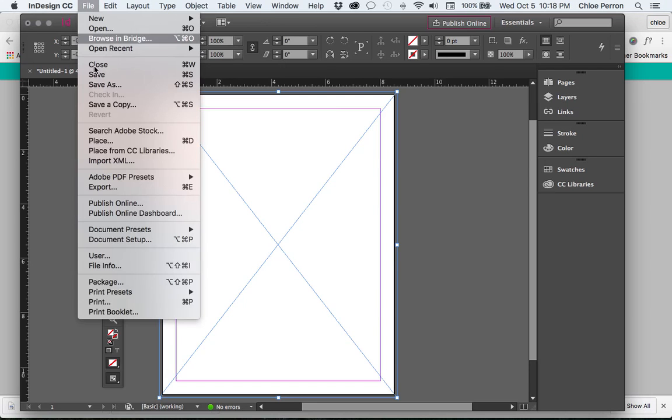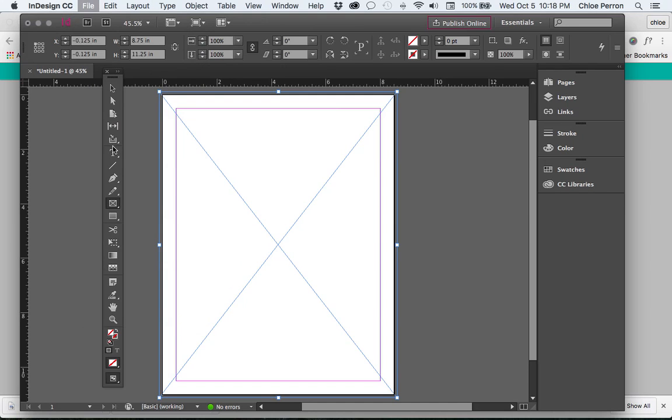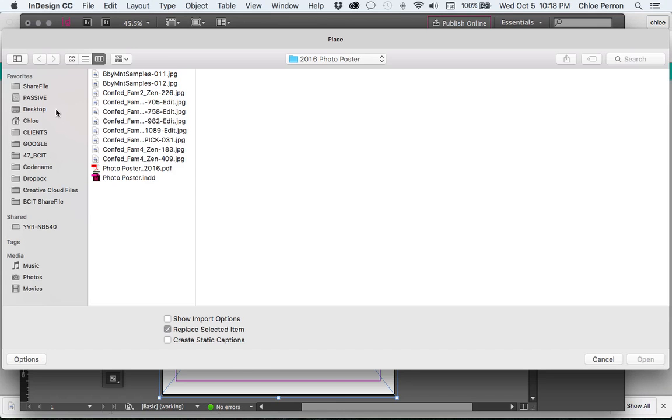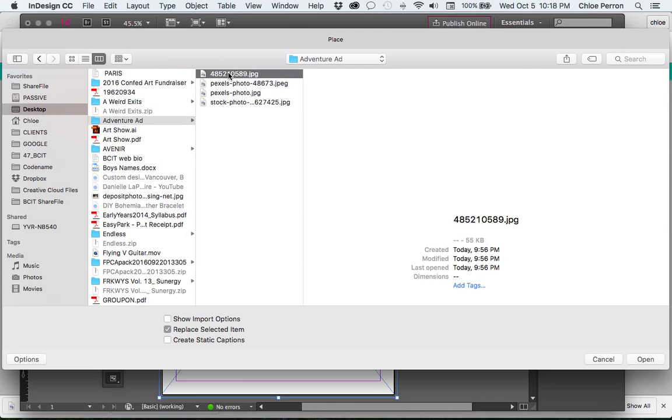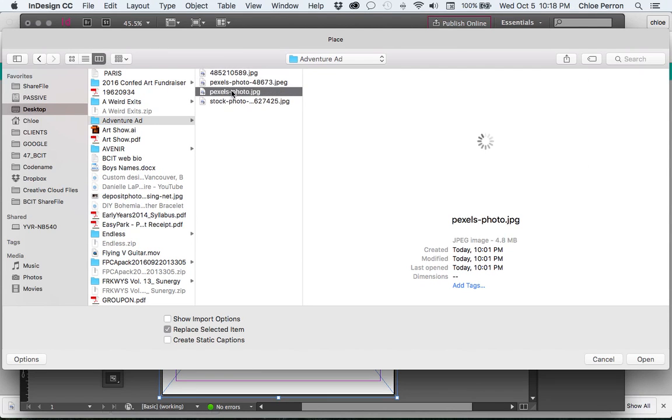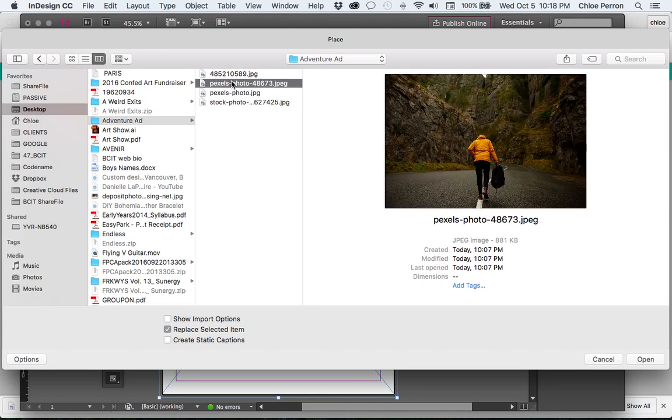So I go File, Place, and locate one of those images that we've downloaded. I put it on my desktop, and it's called Adventure Ad, and let's see which one I want to use. Why don't we try this Pexels one?